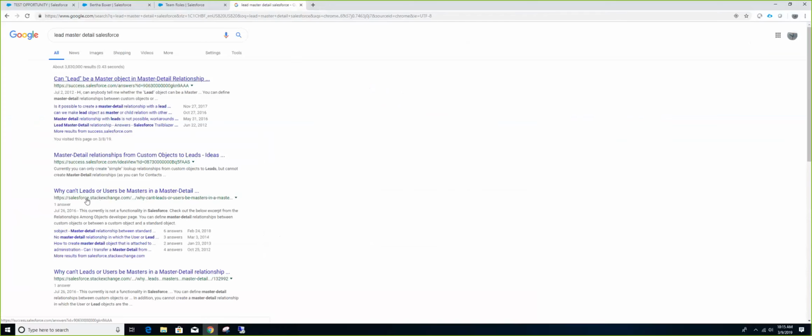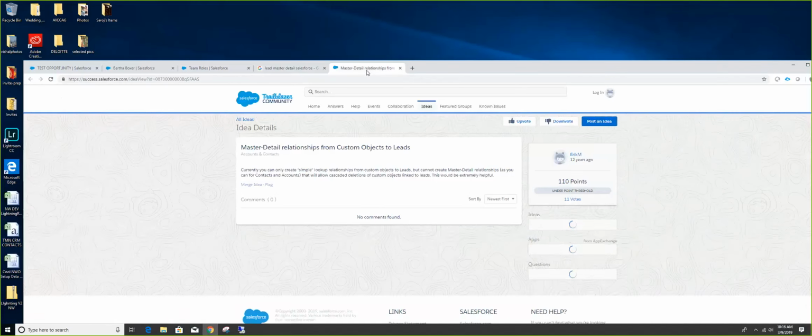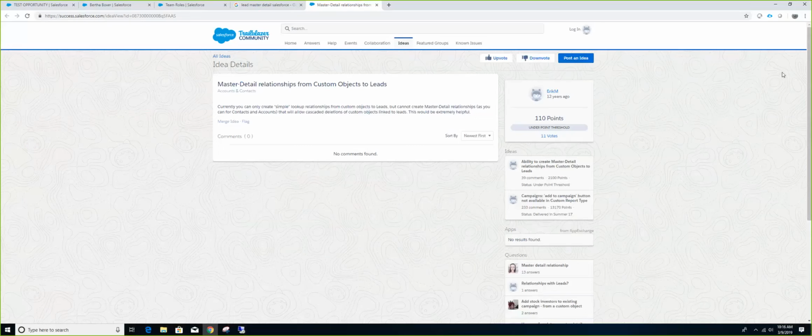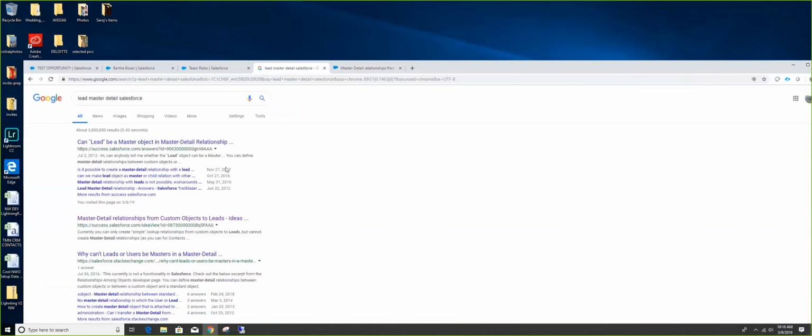Why can't leads or users be master in a master detail? There are some ideas pending. Currently, you can create a lookup relationship from custom objects to lead, but cannot create master detail.